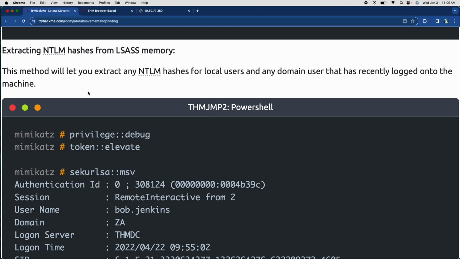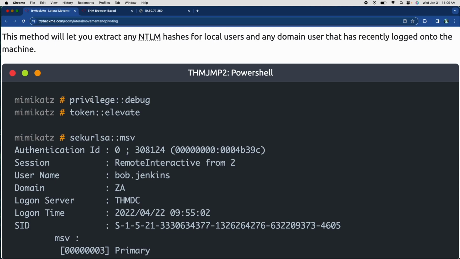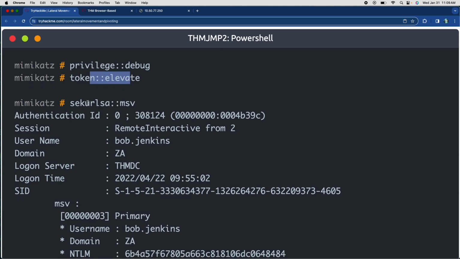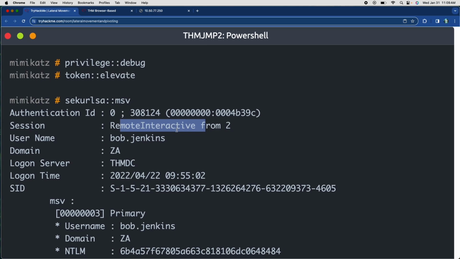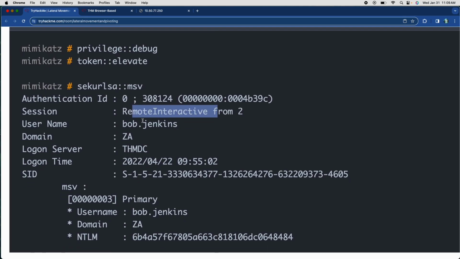The next one is extracting the NTLM hash from LSASS. Same thing: privilege::debug, token::elevate, then sekurlsa, or secure LSA, whatever, msv, and the authentication ID, remote and interactive. And actually, I think this is the last command. Yes, that is the last command.